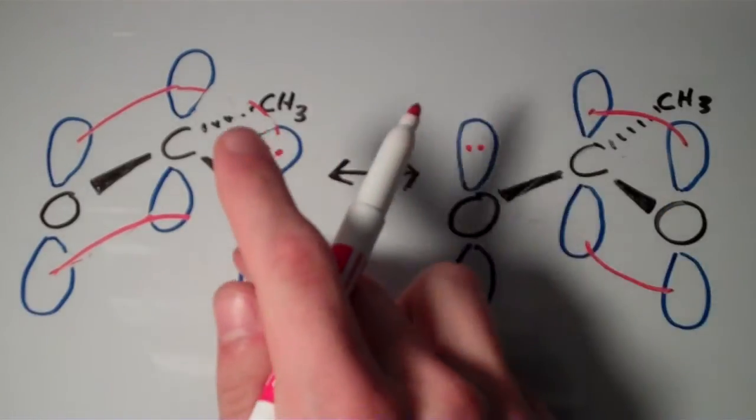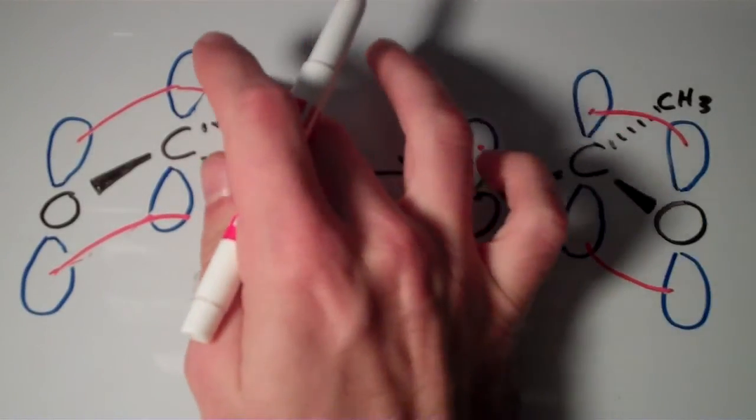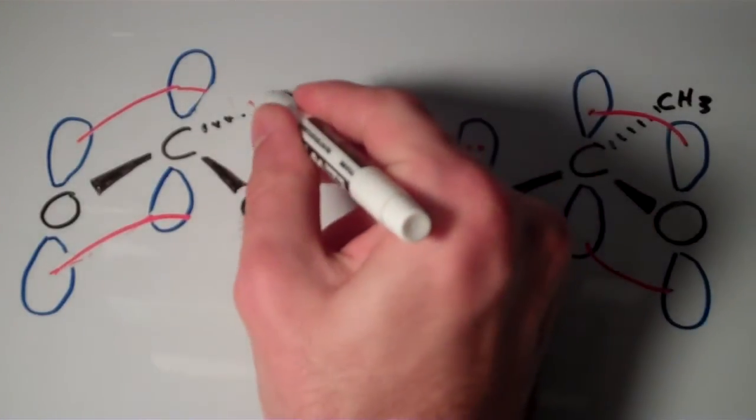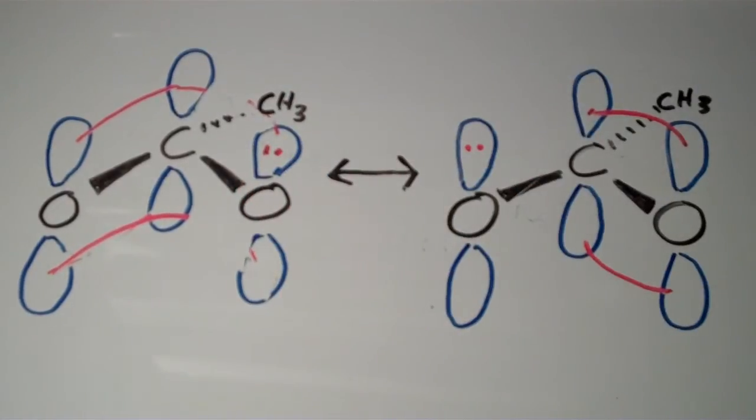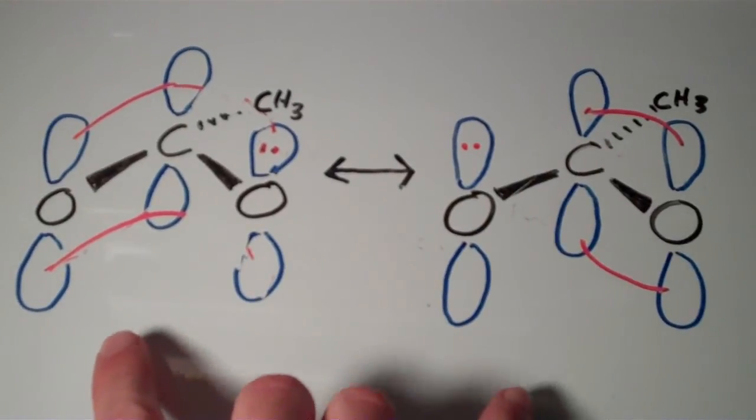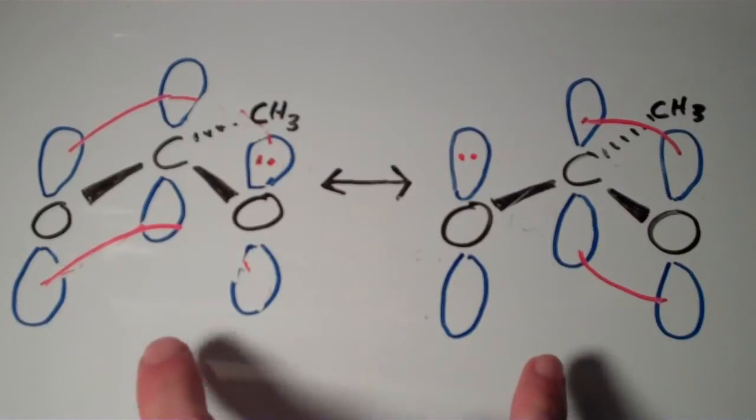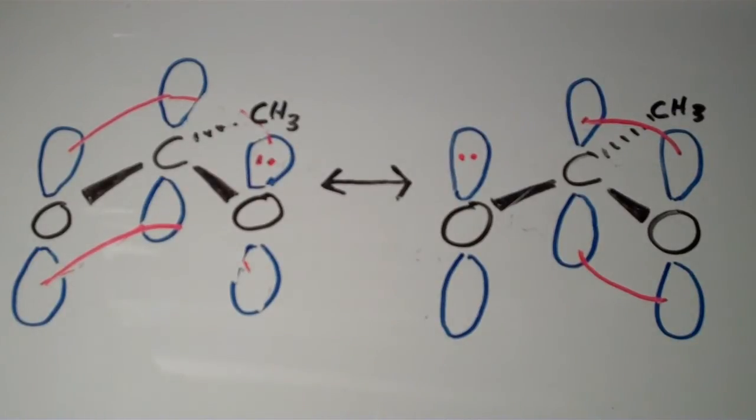So if I draw these two things again, getting rid of the bond that I just made, the hybrid that forms, the true acetate ion, which is the hybrid between these two forms, is lower in energy than either of these two forms. And that's important because chemical systems like to proceed towards lowest potential energy, sort of analogous to if you throw up a ball, it will fall down. The reason why is because there is a lower energy associated with the ball being on the ground.